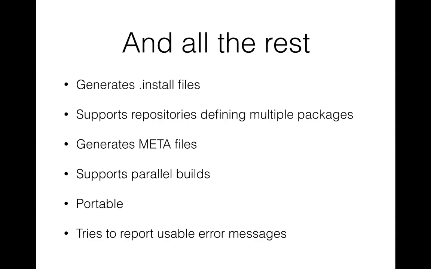Basically, by default, builds are parallel, because if your build doesn't work when you parallelize, it's basically a bug in Jbuilder. So we have to make things work with parallel builds. It's portable, so I tried it on Linux, OS X, and even Windows. Windows with the native tooling, MSVC or MirageOS. And essentially, you don't even need a Unix environment, Bash or Cygwin. You just use the command prompt and it works.